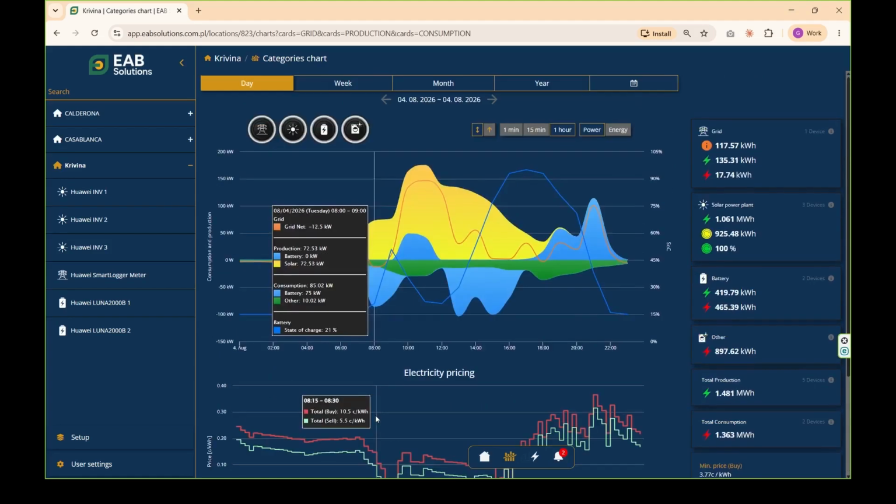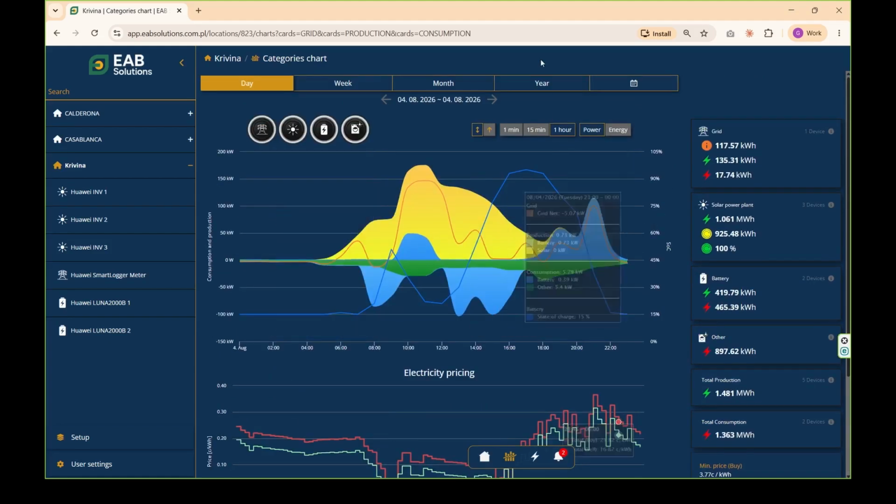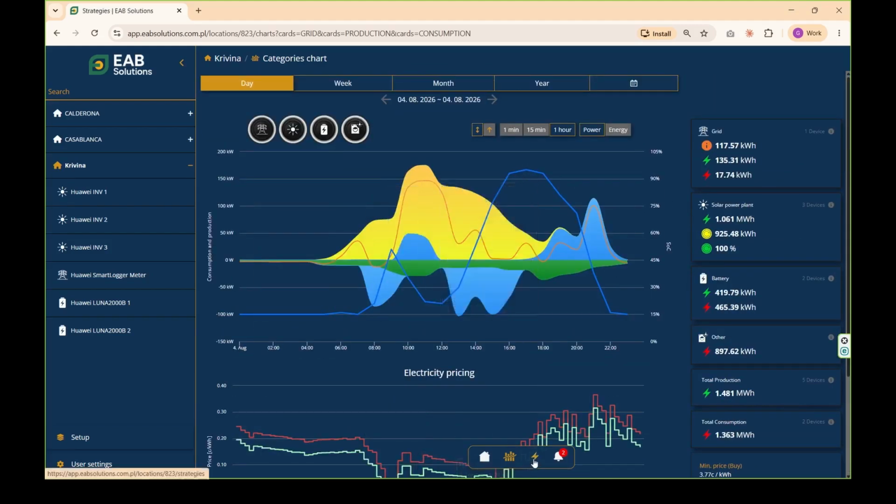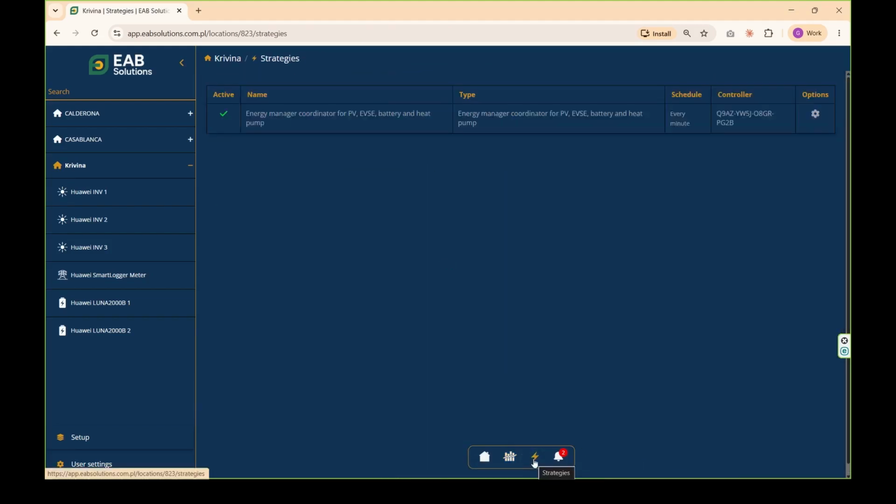As you see, we've reduced most of the tabs to the absolute minimum, so the client sees something very simple, very clear to understand. There are more tabs here, as you can see. The strategy we have active, whether there's a price arbitrage strategy, or peak shaving strategies, or power peak control. Whatever strategy is decided, it can be defined here. It can be switched on or off.